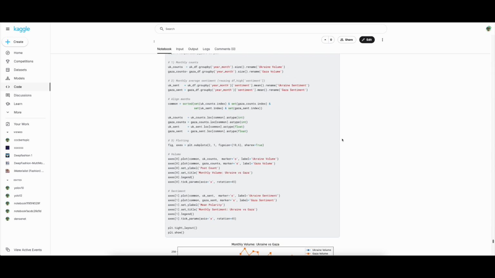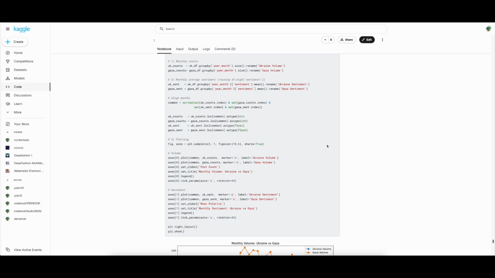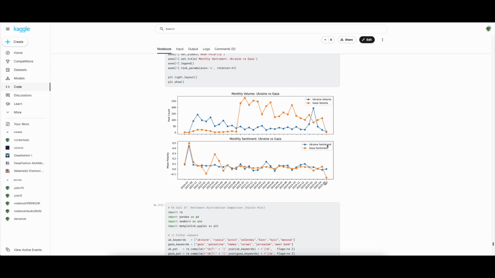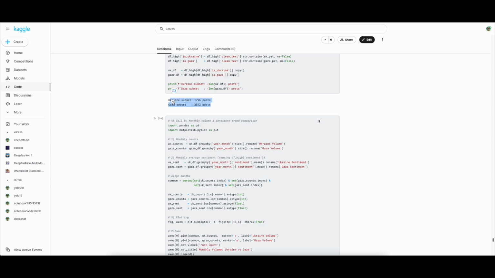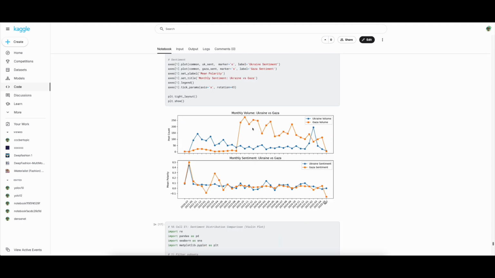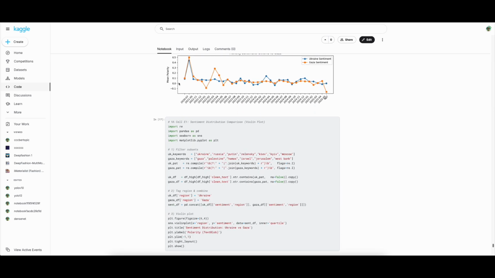Then we selected specific topics, we isolate posts about Ukraine and Gaza, and we compare their monthly volume and sentiment. Yes, then we can see Gaza related posts tend to be slightly more positive overall, but both stay close to neutral, like close to zero.